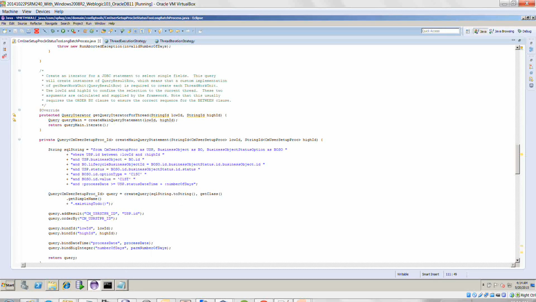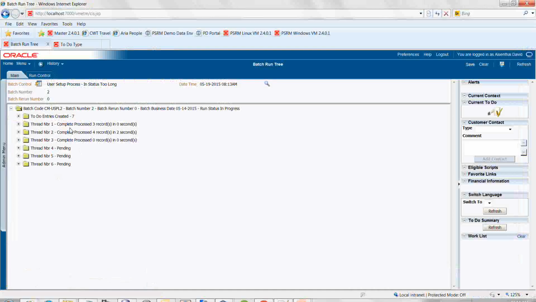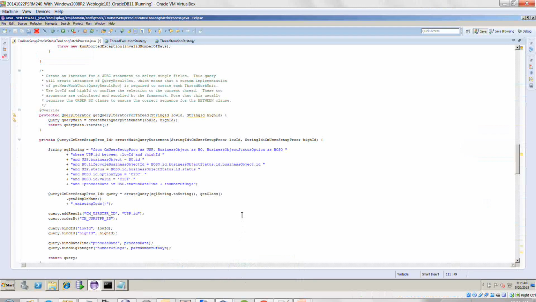So for example, in our case where we saw that we're running 6 threads, then the inputs into this program over here, when I'm running thread count 6 and thread number 3, we'll get a chunk of the work, and the chunk of the work will come into here by giving us a low and high ID, and we are separating our data into the query by the low and high and doing a query filtering the data of the ID by that low and high, so that for each particular thread that is run, we're going to get a different band, and it will deal with the data separately.